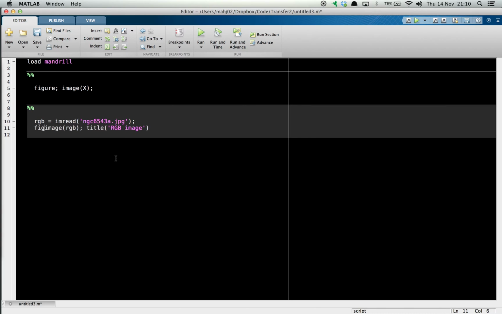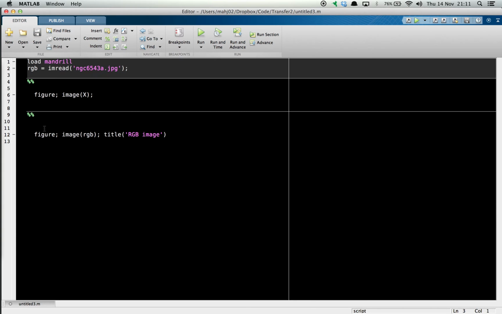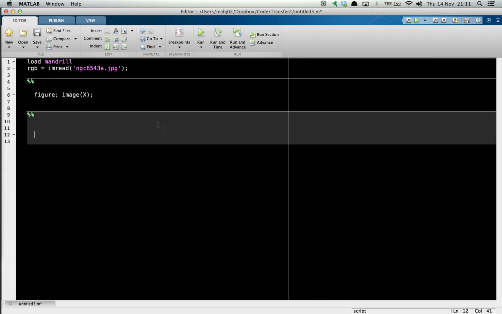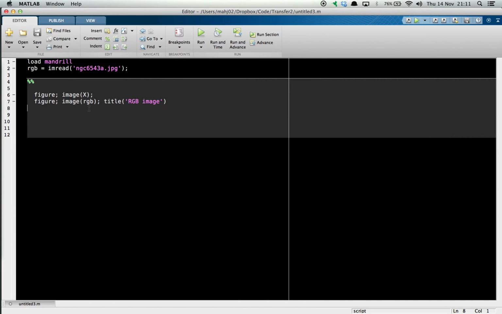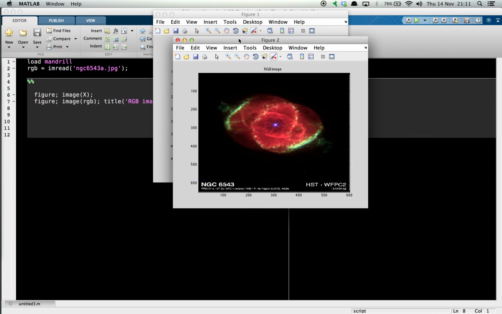Now, the second thing is called cascading. We've all been there when we open up images in Matlab and they're on top of each other. This is what happens when you do this in Matlab, for example. If you remove that, you get two images and they're on top of each other.